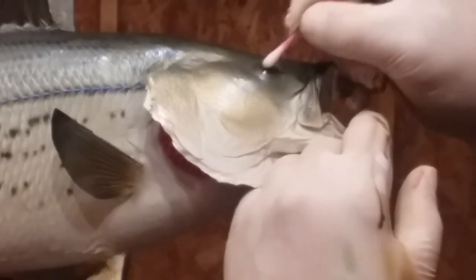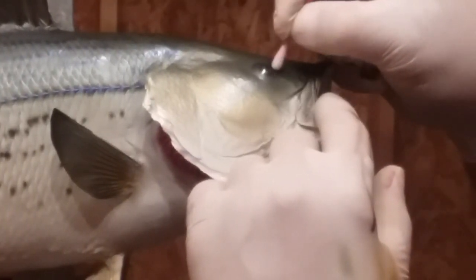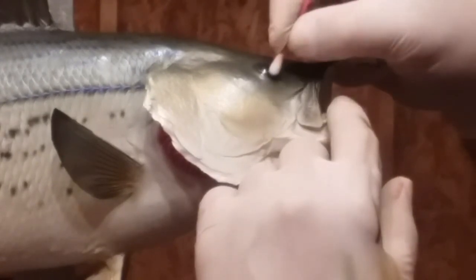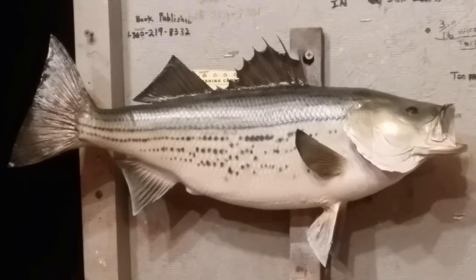Okay, I've got my lacquer thinner, and of course this comes out. Toss that in the trash can. Then we're going to clean the eye. You want to maybe turn it one time inside a paper towel or something so you don't mess it up. Get both eyes that way, and then we're going to gloss the fish.